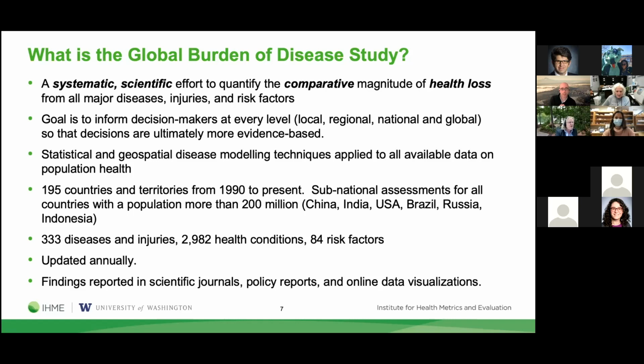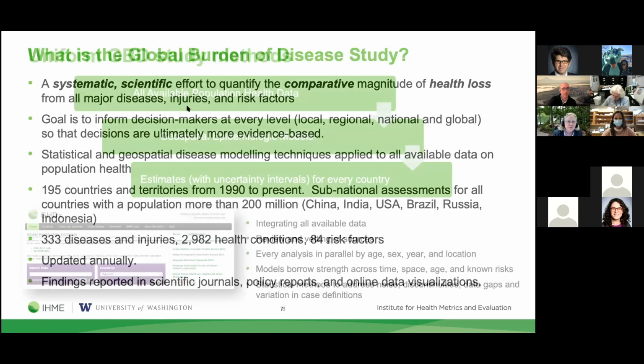It's actually not like a traditional research study in the sense that it doesn't get started and then finished and then you're done. It's an ongoing effort. In fact, we reproduce that time series from 1990 every year because new data shows up, but also because we improve our methods. We look at 300-plus separate diseases, 80-plus risk factors, several thousand health states within each disease category. Then the findings are reported in scientific journals and policy papers, and we work directly with countries to move this evidence into their decision-making process, as well as with a range of online data visualizations. I'll show you what some of those look like because we've put those out on the web, and you can look at them on your own as well.